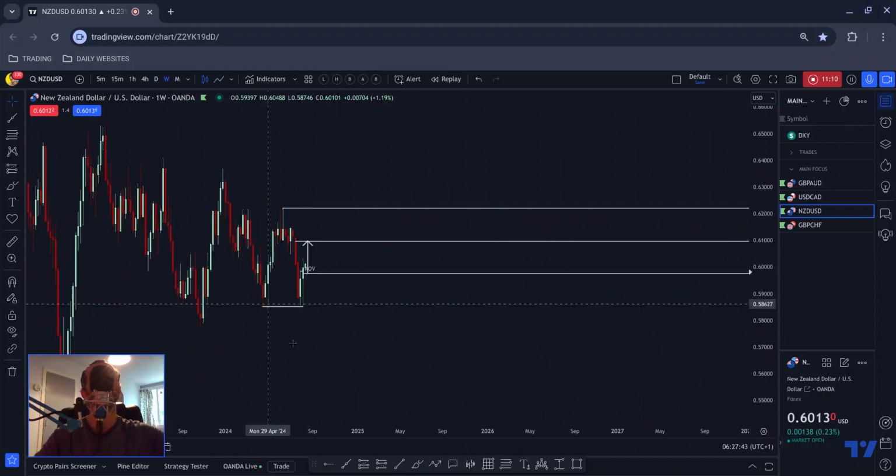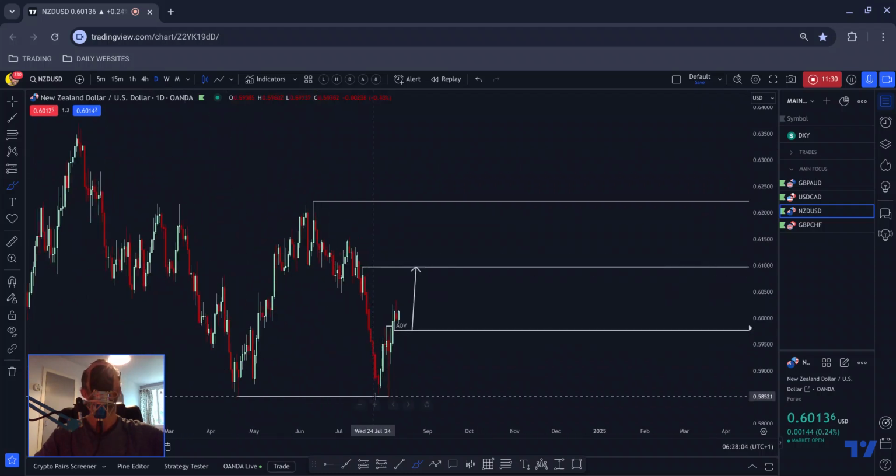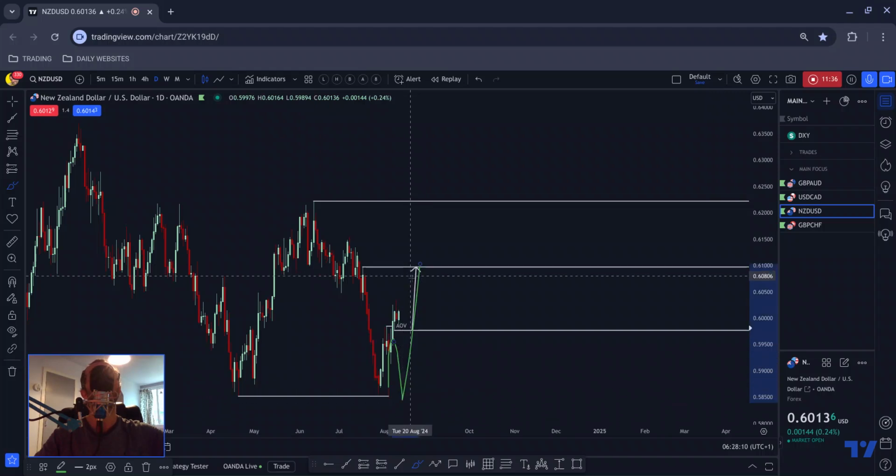So I'm satisfied that price is not going to come back down to break below, at least not yet, before we get a move to the upside to potentially take out this high to complete this kind of structure. And as we drill down to the lower time frames, I shall explain why. So we've had the push up. If we were still in this area, there's always a chance that we could come back down to fill that before moving to the upside.